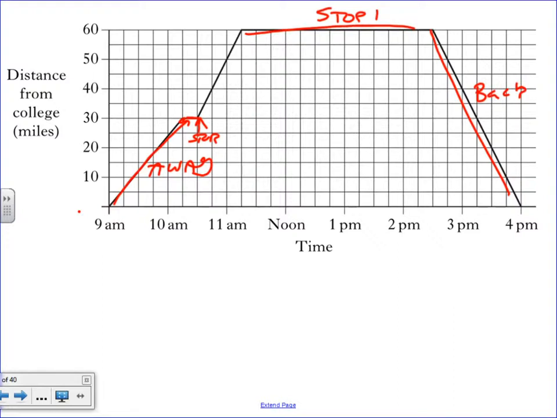So in theory, when it starts going like that, he's doing more distance over less time. Therefore, he's going faster and faster. When it starts going like that, it's getting slower, slower, slower, slower, slower. Stop. Yeah. So that's the way to look at those. And they'll ask you questions. They won't ask you about the gradients per se, but they will ask you what's happening here as opposed to what's happening there. Well, he's going reasonably fast there, but he speeds up there because the line's gone steeper. Yeah. And that's the kind of question you'll get at this level.